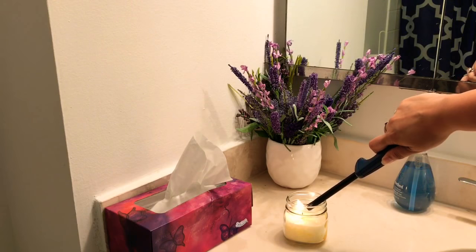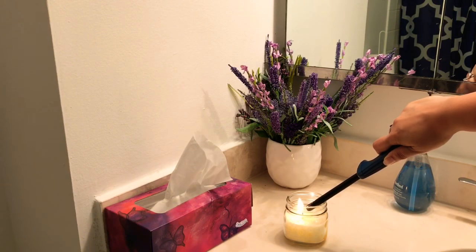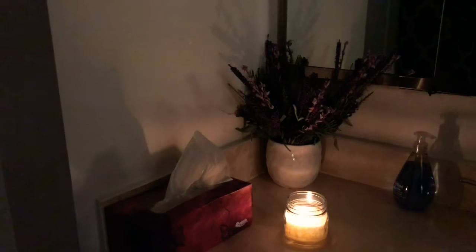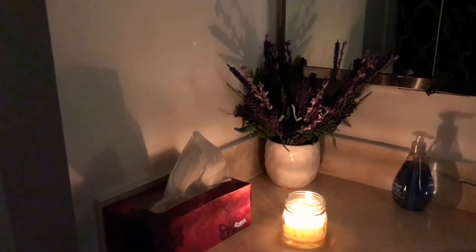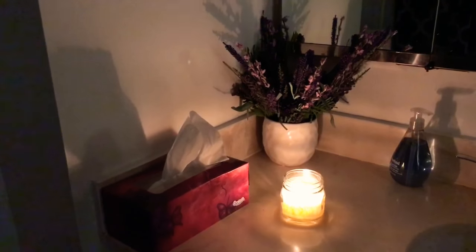You can just get a candle making kit and try making a couple of candles at home. Make them with your favorite fragrances and use them in your kitchen, living room, bathrooms, or bedrooms as you like. Once you feel you're pretty good at making them, you can start getting more fragrances, colors, and variations. Try it at home and let me know — comment in the video below and tell me how you like the method.